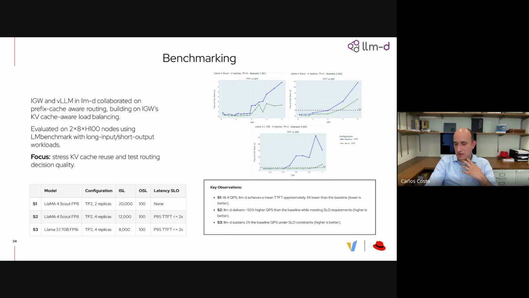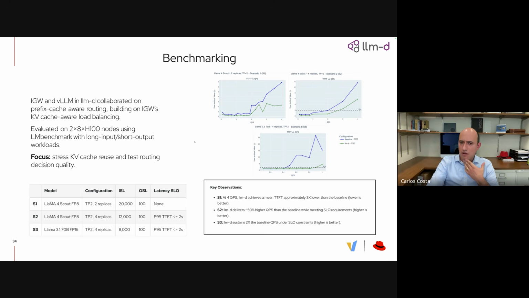For the Llama 4 scenario and Llama 3 scenario, it's 2 times the baseline, compared to round robin, under the same SLO. What is the takeaway from these numbers? It's actually very simple: doing twice as much with the same hardware, keeping the same SLO, which is, of course, a compelling value proposition.